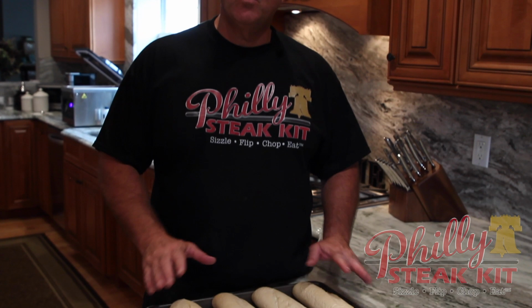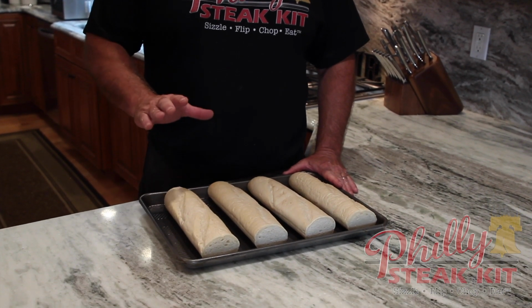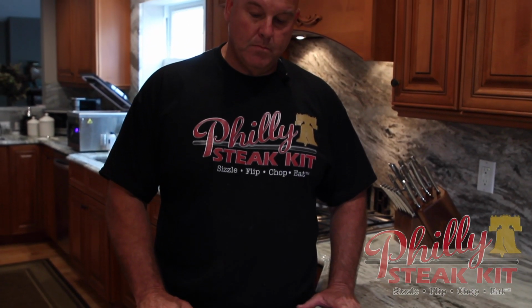Here we go, the roll. This is our Philly Steak Kit proprietary roll. This is what the industry calls a par baked product. It is partially baked and then flash frozen, a finished bake at home product.